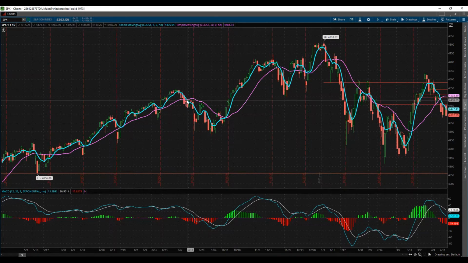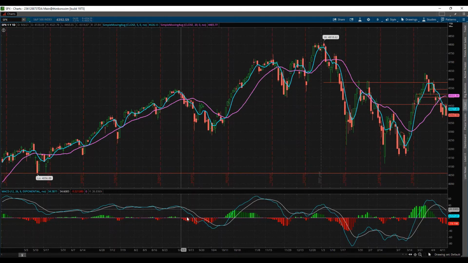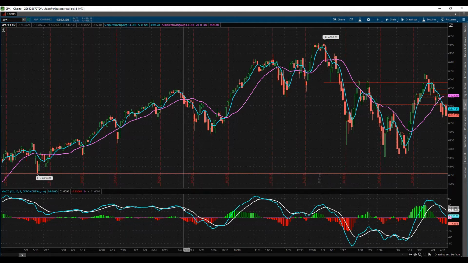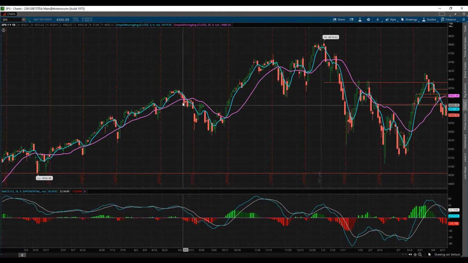Now if you confirm, look here, guys. If you see 5 crossing 20, at the same time what is the MACD doing here? Is it matching for you? It's a jackpot, right? 5 is crossing 20 and this is also crossing. So together you got a double confirmation to go short, right? It went there, hit this one, came back, but by then you already got your profit.